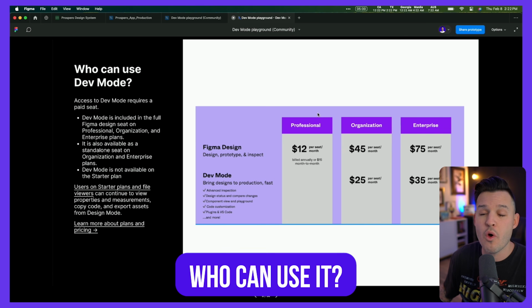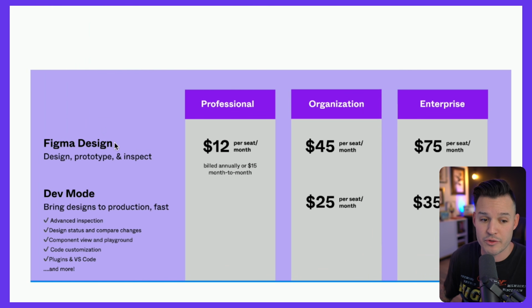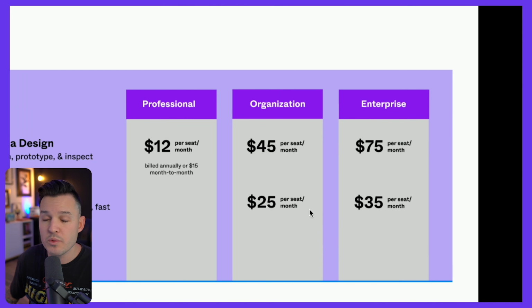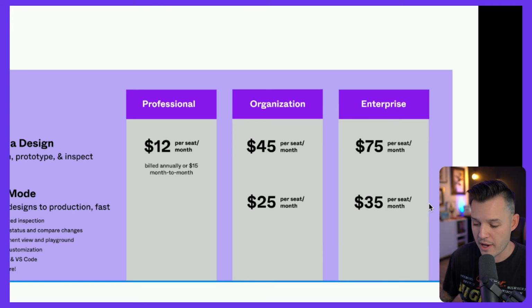If you are a designer, you have access to dev mode, right? Your normal Figma design, no matter whether you're on a professional, organization, or enterprise plan, you have to have a paid account of Figma to have access to it, but all designers will have access to dev mode. But if you want to just have a development only seat, that's right, you can have such a thing as a development only seat to Figma. They don't need access to do design work. They just need access to dev mode. That's going to happen on an organization or enterprise plan.